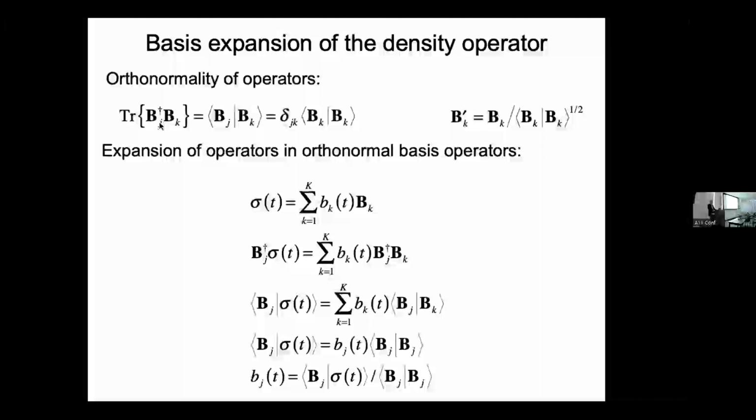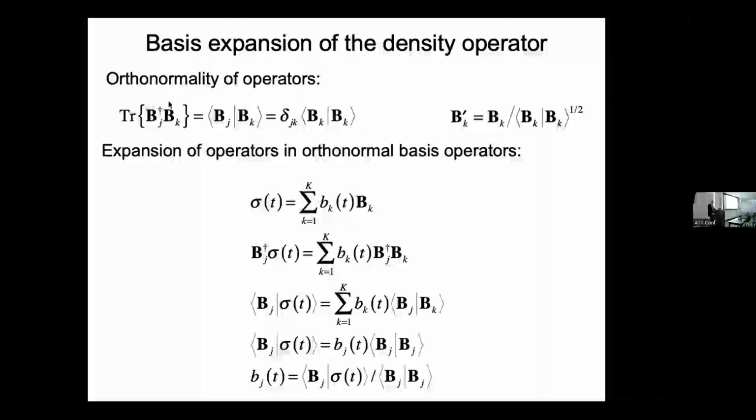Scratch the direct product business. For example, if we're talking about 2 spin operators, each of these would be 4x4 matrices, and we would multiply them together. And then we take the trace, and that result will be 0 unless the 2 operators are the same. And if they're normalized, this bit in brackets would be 1. If they're not normalized, it'll be some other number, and we can always renormalize.